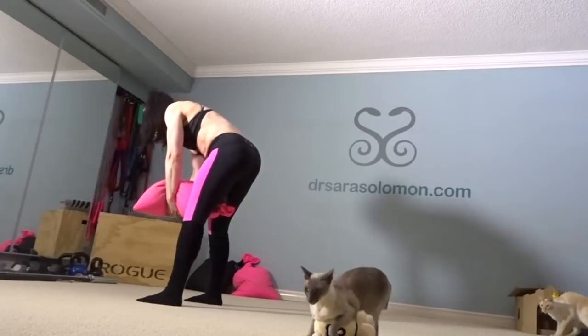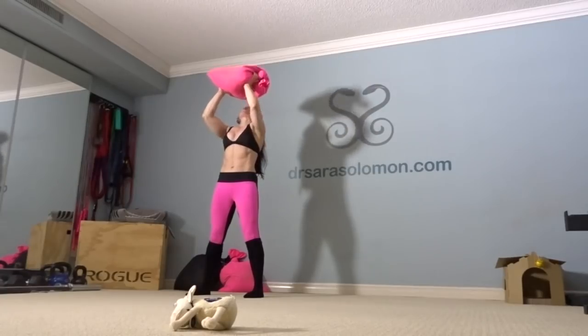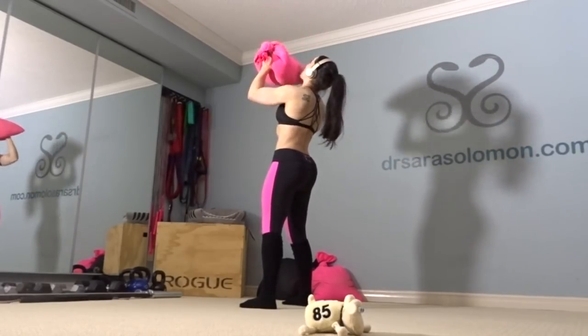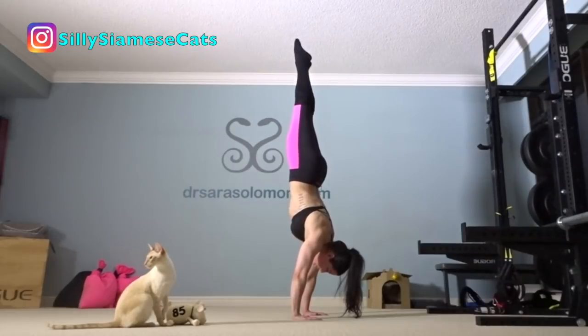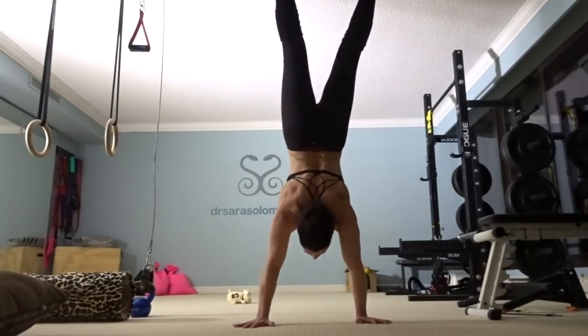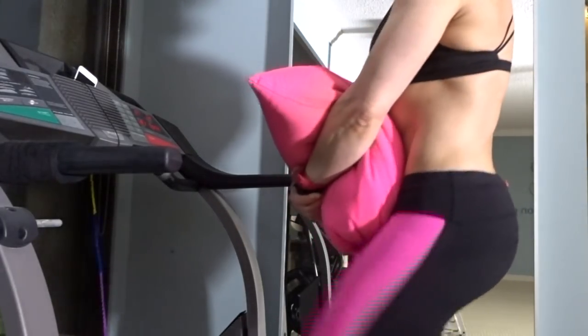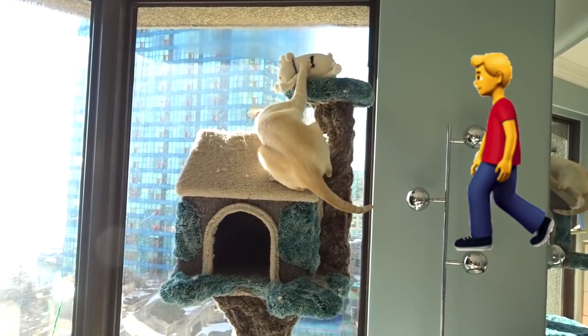Women need more volume than men, so after leaving the gym I came home and worked on my hinge: demo deadlifts and sandbag overhead pressing. For the overhead press — internal torque — I'm squeezing the bag to engage my pecs and not arching the low back, so I'm using my external obliques. I also worked on handstands, really concentrating on tucking my tail given my anterior pelvic tilt. Sandbag carries are really helpful for concentrating on posterior pelvic tilt.